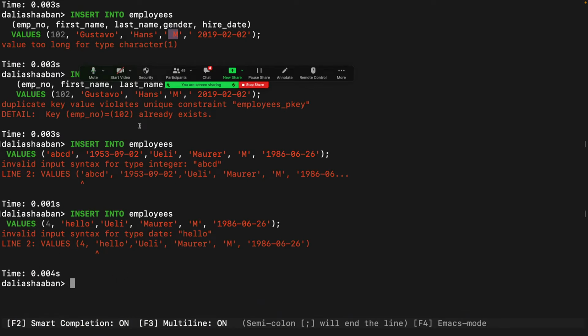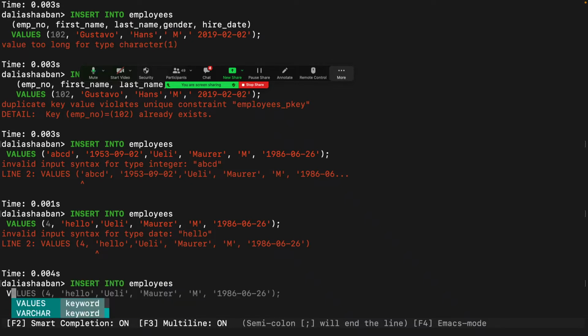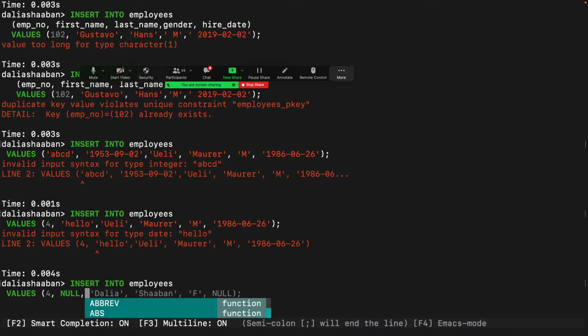So there are some nullability constraints that we can look at. So if we were to insert into employees, what do you guys think will happen?